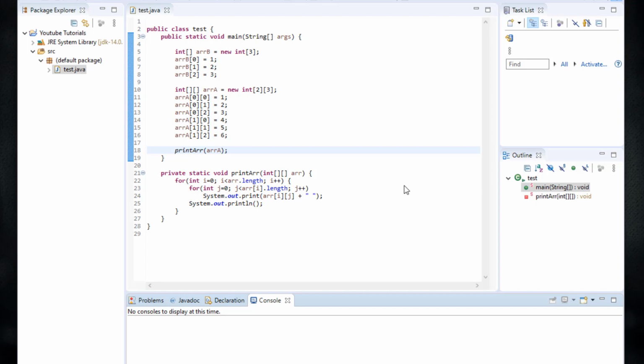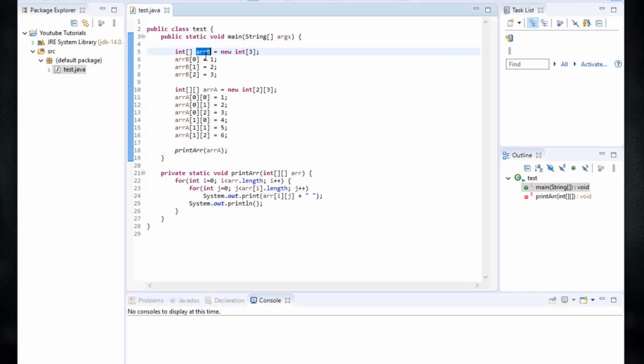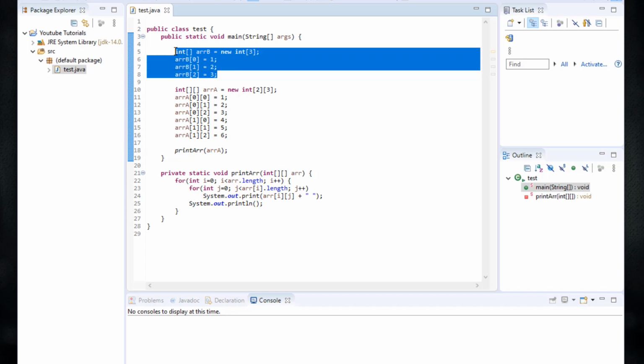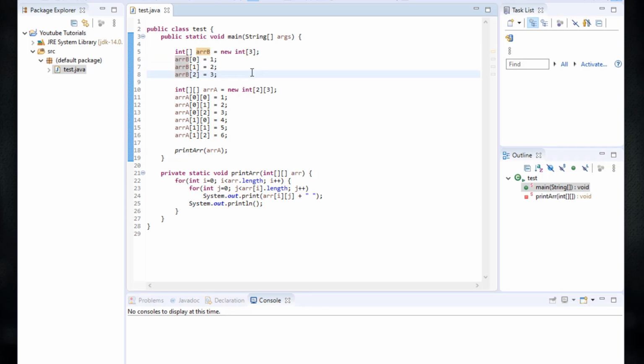So in this video I'm gonna show you the 2D array, or the two-dimensional array. It's basically an array of arrays, so each element in the array is another array. To make things clear, in the previous video we have seen the normal arrays, or the 1D arrays, which is like array B right here, and this was a way of declaring this array.